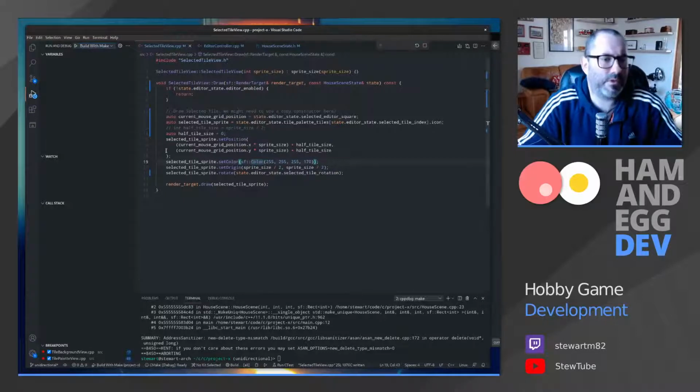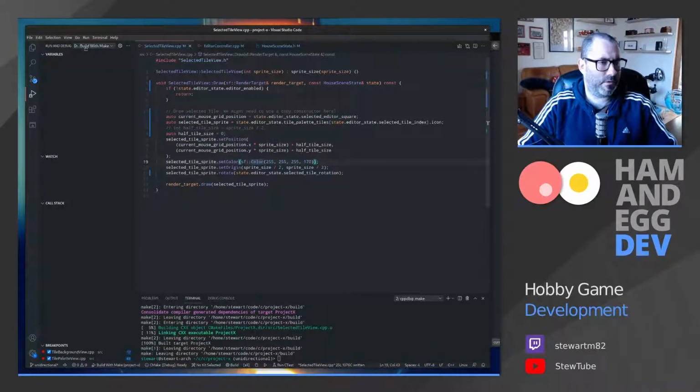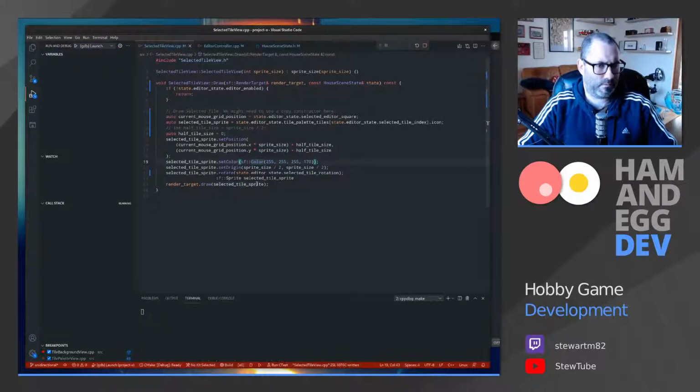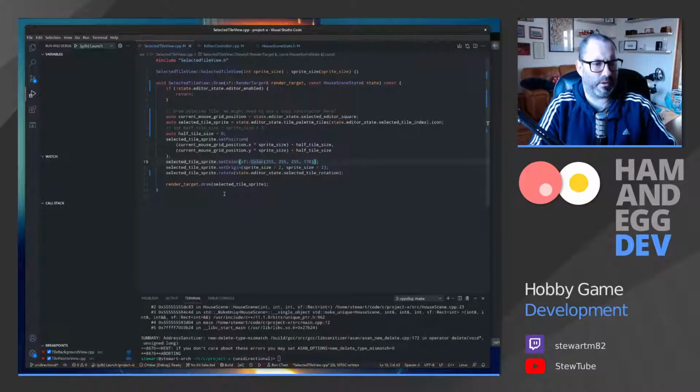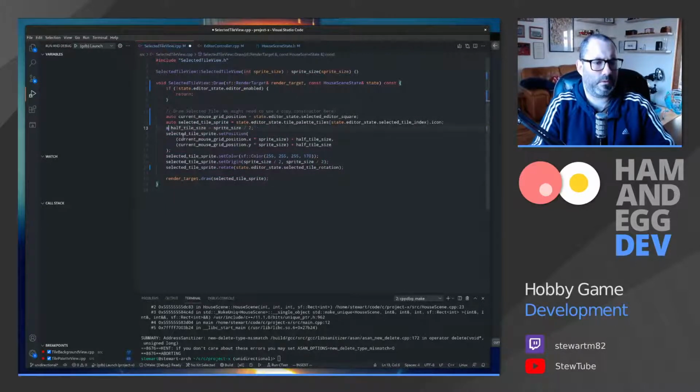Half tile size. So just reset that to 0. Yeah, okay, so it's definitely looks like a problem with the origin actually. Let's not set origin there.